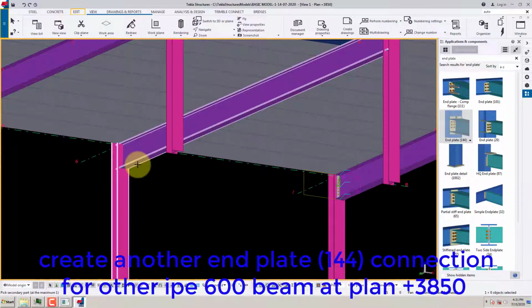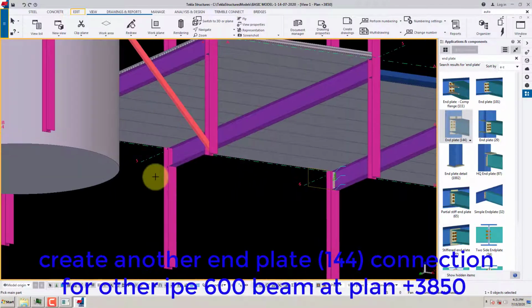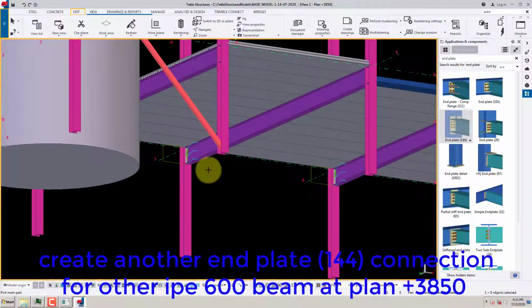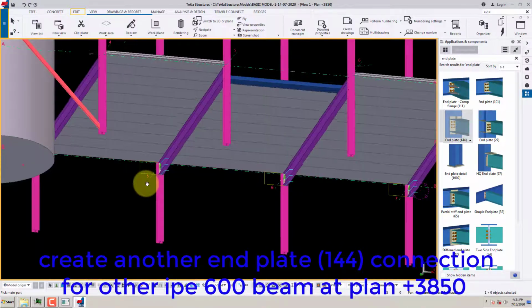Create another end plate 144 connection for other IPE 600 beam at plan plus 3850.